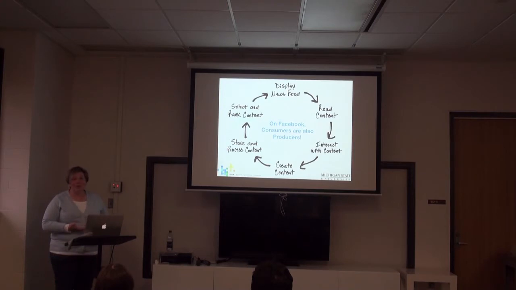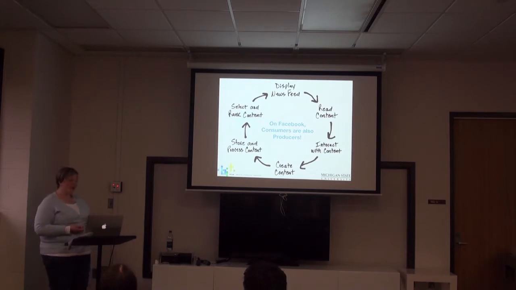So what users learn about the system as they're consuming content can actually potentially affect the choices they make as producers of content. So this means that the corpus of content in Facebook is constantly evolving, and the algorithm plays a role in that evolution of the content. In this case, the posts that users create and the activity data that they generate as they're interacting with posts in the system is input to the algorithm, but it's also output in the form of the posts that are ranked and displayed by the algorithm.